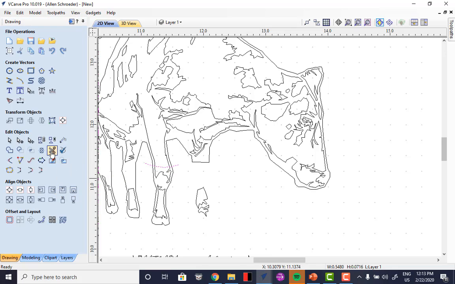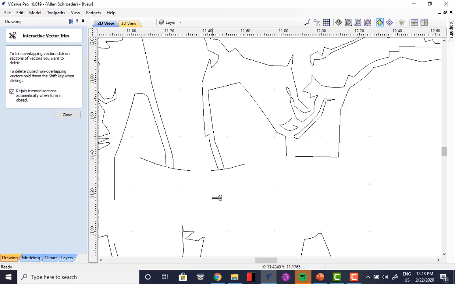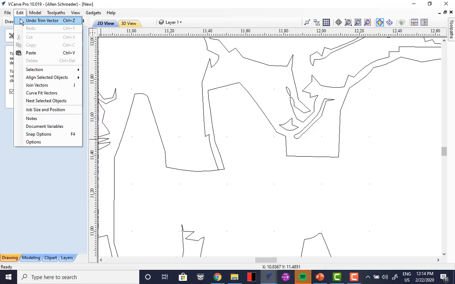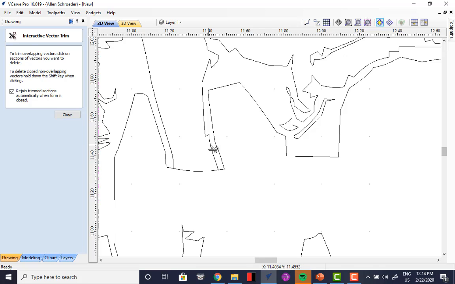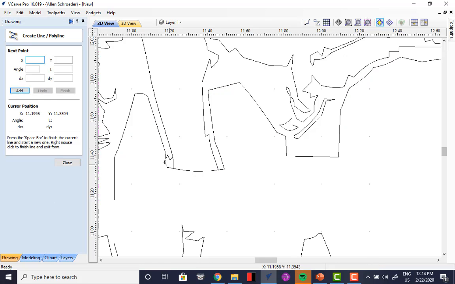Now I could pick up my cutting tool and zoom into here, and now I could cut that off. I could cut this right here and I could cut that. But now look, whoop, undo that, edit, undo that trim vector. See how that line doesn't go across to right there? If I wanted to go across, I could draw another line. I should have done that before.